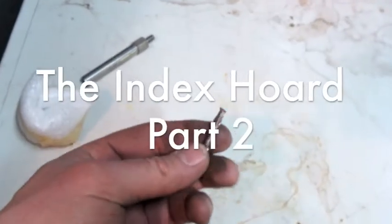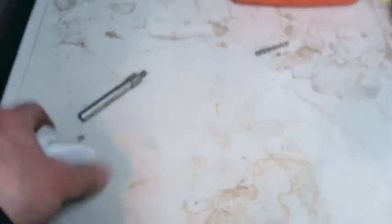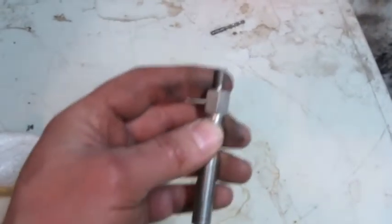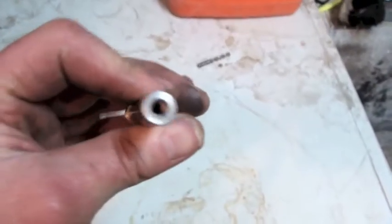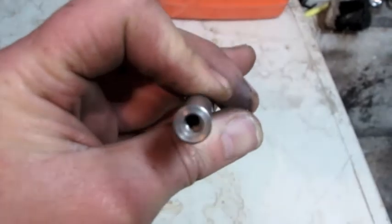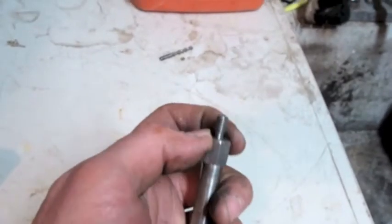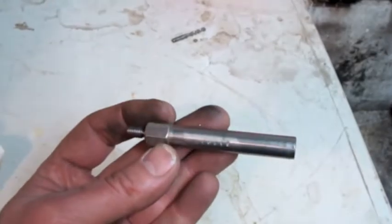Here's an itty bitty end mill. We'll keep that out for now because I've got a whole bunch of those in another box. There's this rod. This threads into something, and it looks like it's got a threaded hole down inside there. I don't know. You hold this in a collet maybe, and then you put something small disc on here. I don't know what that is.